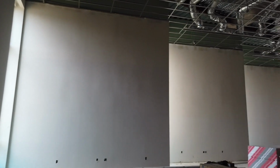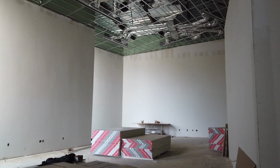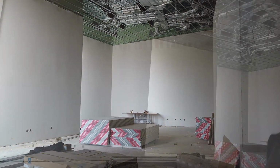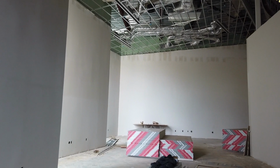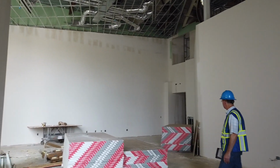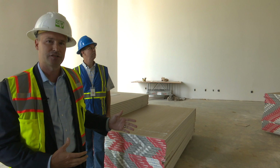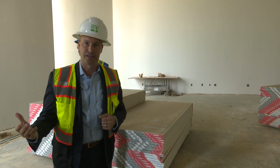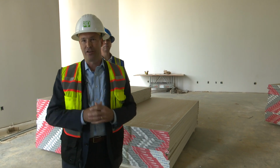Well, the most unique thing about the art gallery itself is really the existence of a separated space. Lots of school districts have spaces to display public art. They're usually in the foyer area of their hall, but very few, if any, have a dedicated art gallery. This would be a space where on these walls student art could be displayed, students could curate their own art shows, and we could also invite outside groups in to display in traveling art shows. The sky's the limit here with the art gallery.